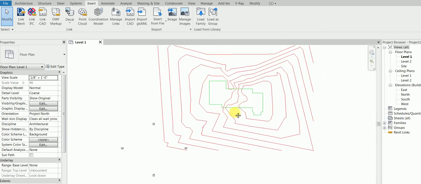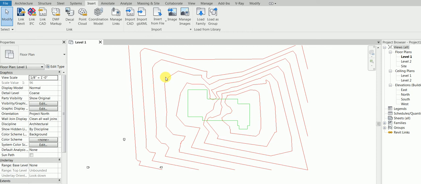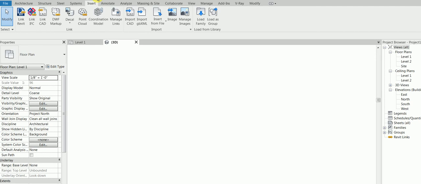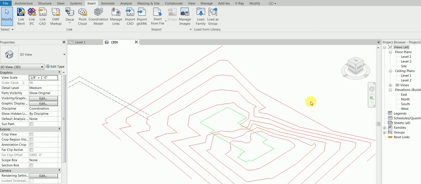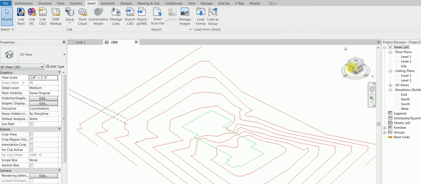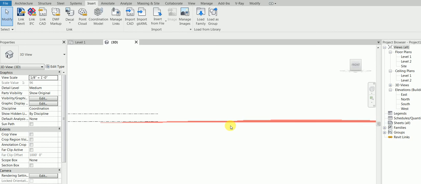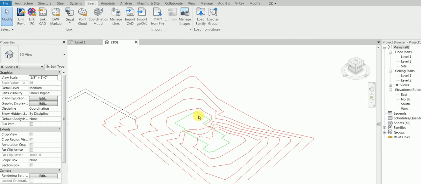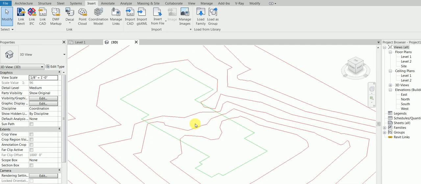Okay, when I think about the AutoCAD, this is done by the site engineer, the site civil person. My question is, I just wanted to show you the elevation. So we come here and see. Can you see this? There is a difference in elevation. My question is, how are you going to draw your building on this?